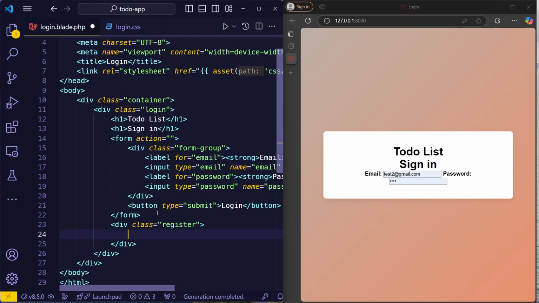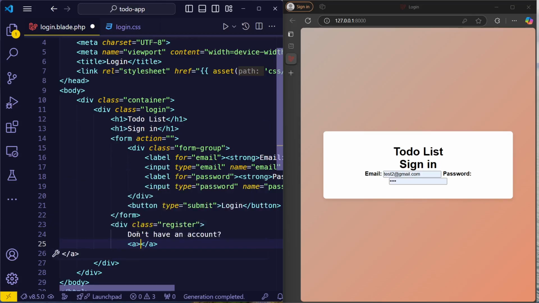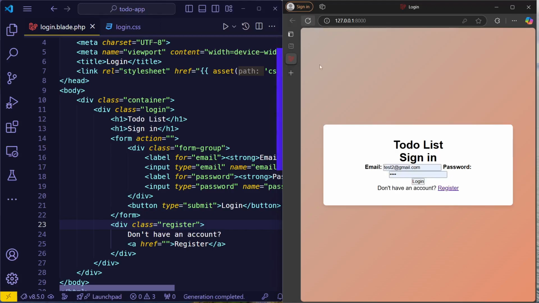Inside that you can type, don't have an account. Then you have to give a link for register. Save the file. Now click on refresh.